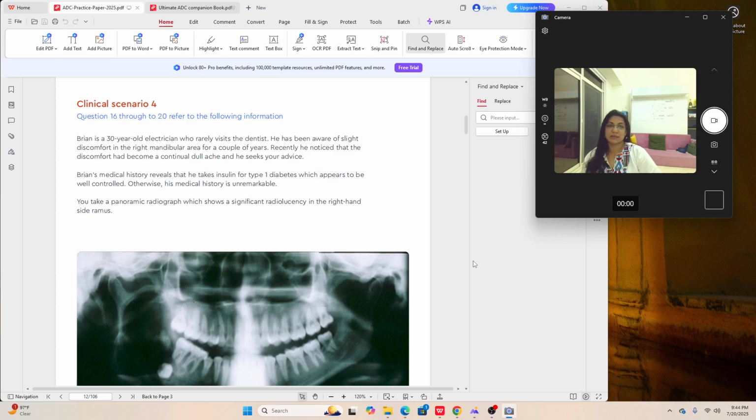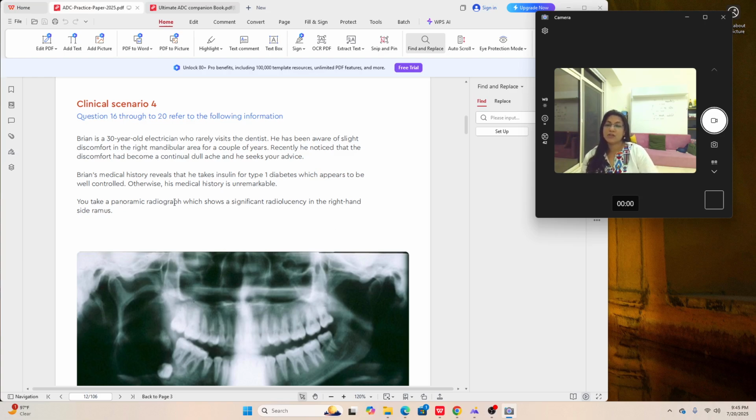So he had discomfort, he was aware of it. But what he did not anticipate was that it's going to become continuous, and when it did become continuous, he seeks your help to address the situation so that it's not a pain anymore. So basically, he's come with a chief complaint of pain on the right side, which has a history of discomfort for many years. Now, whenever such a patient comes to you with a long-standing chronic lesion, something definitely is going wrong. You know that, right? So now you have to diagnose it.